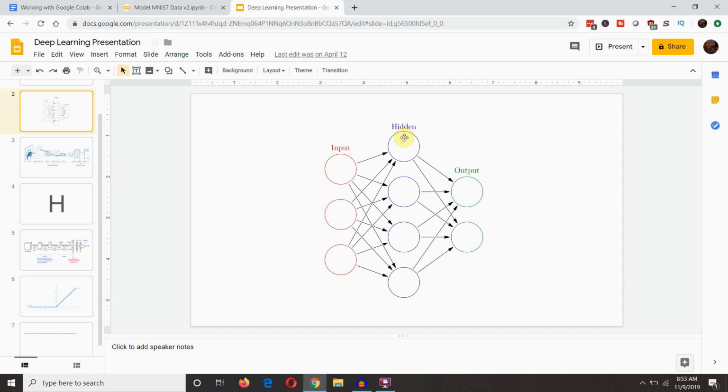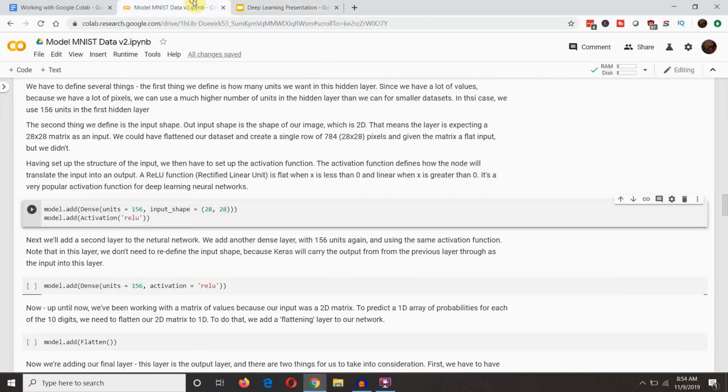Typically just a flat, somewhat flat stack of hidden units. That's what is called a dense layer. The other thing about a dense layer is every input unit is connected to every unit in the hidden layer. There's nothing special going on. This is the sort of base layer type.